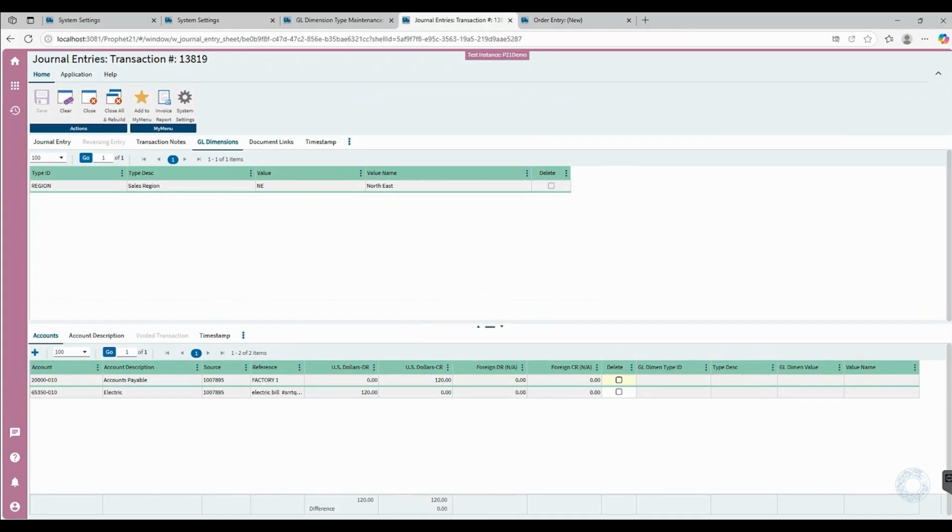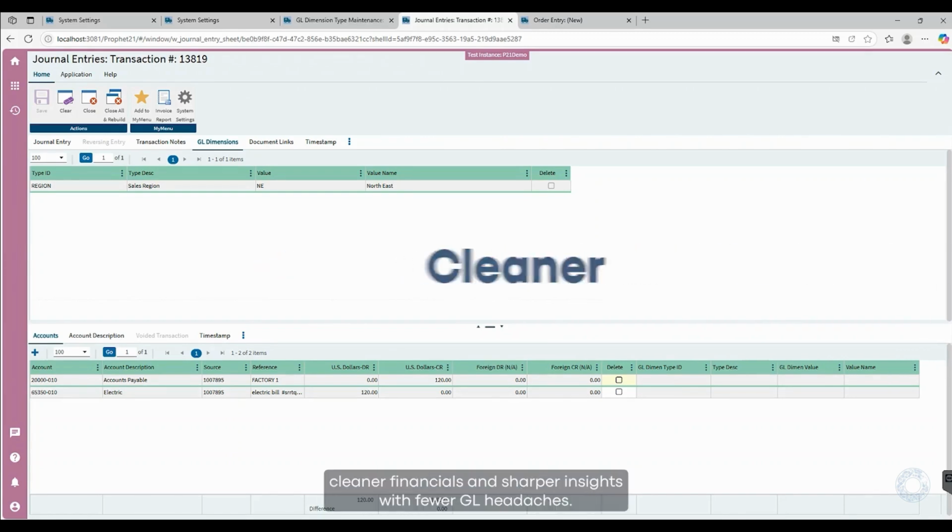That's it. So let's wrap with some real P21 examples. Maybe you want to track freight costs by warehouse, you can use allocation dimension. If you want to run a limited time sale, you can use product dimension to track sales and net spend. If you're curious about how much your inside sales team spends, you can create a department dimension. Or even if you want to compare revenue from trade customers versus retail, remember we can also add a customer type dimension. I mean, you are going to get cleaner financials and sharper insights with fewer headaches.